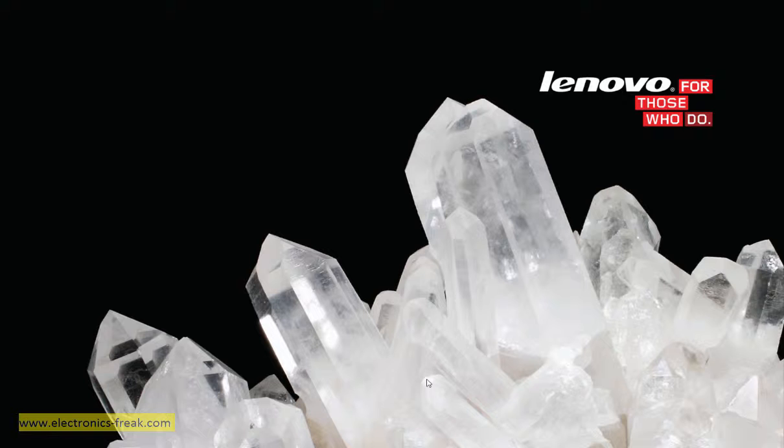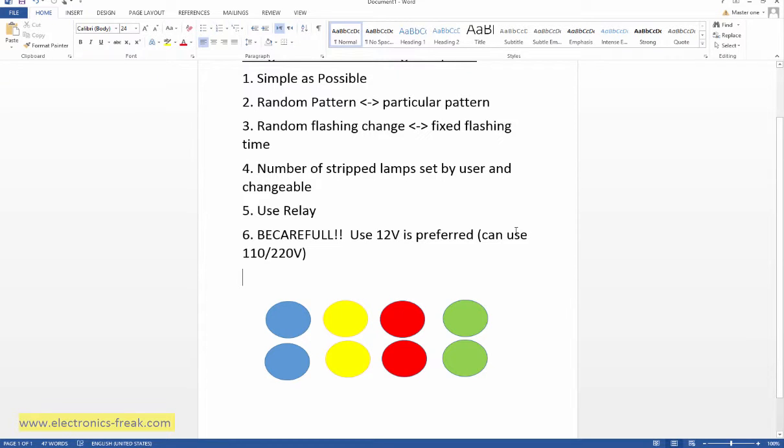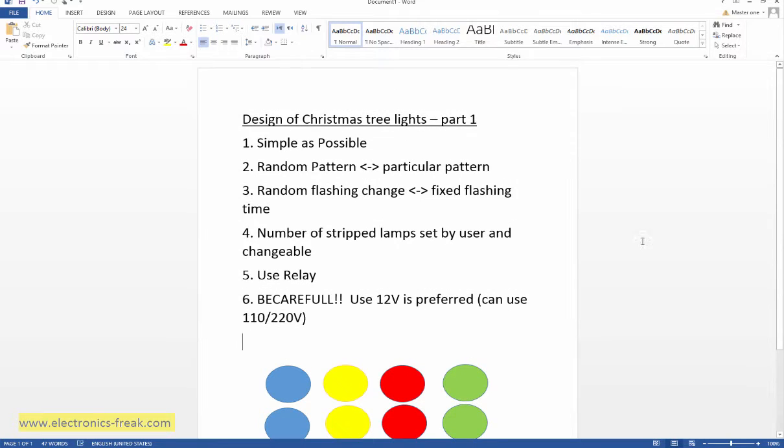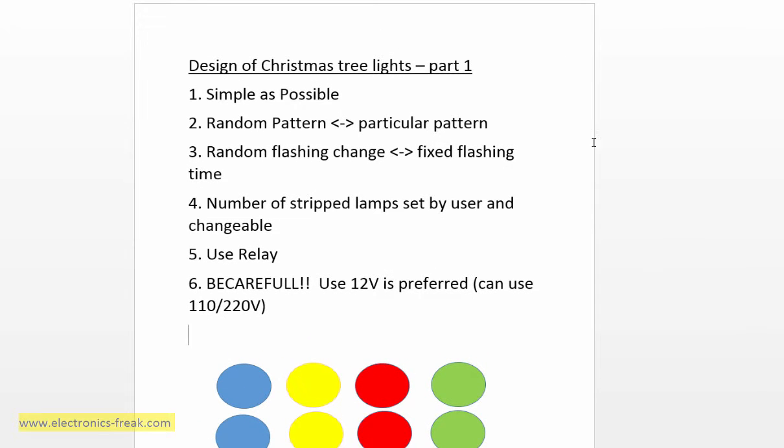Hi, today I want to talk about a project. The project is Christmas tree lights. This will be a few sessions about it, and I will talk about how I am starting such a project. Basically, what I did is I took a paper and a pen and wrote what I want this project to look like.